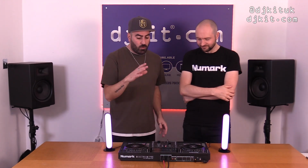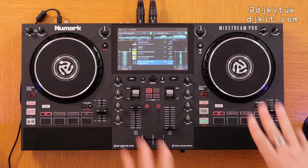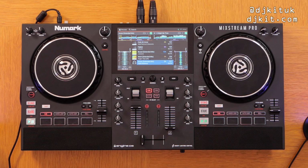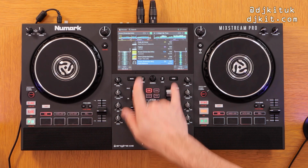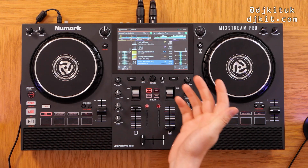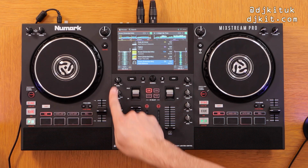All right, mate. So we sort of touched on it before, but let's have a proper look at it now. Let's start on the mixer, which is very familiar to someone who knows their way around a Numark Scratch mixer or the Mixtrack effects series. So talk us through it, man. You've got the paddles there, nice to see. 2 deck. We've got obviously 3-band EQ, the usual suspects, and then we've got 3-band EQ down the side here. Yeah, for sure.